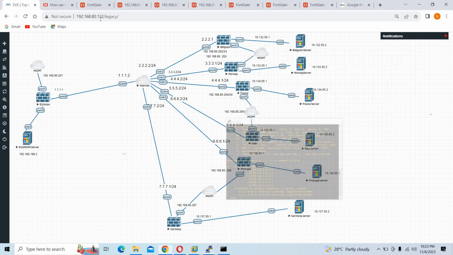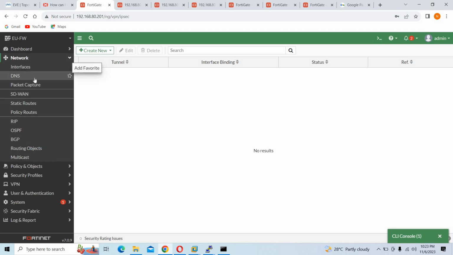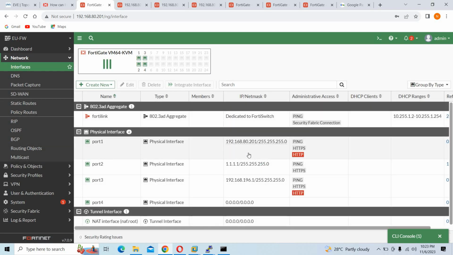So what in the firewall have I configured? I have configured interfaces. These are normal interfaces that I have configured for accessing my firewall. Port 1 and port 2 we have used for WAN, and port 3 we use for the local interface.